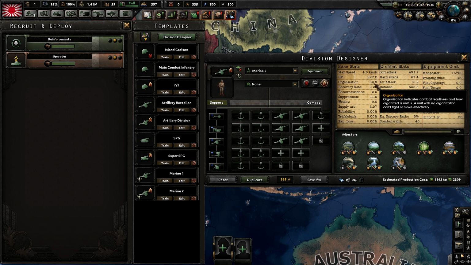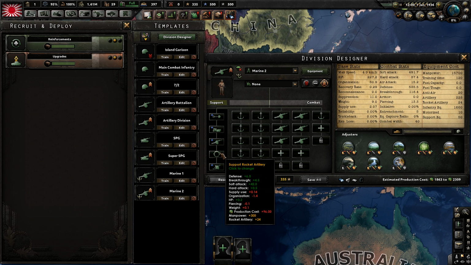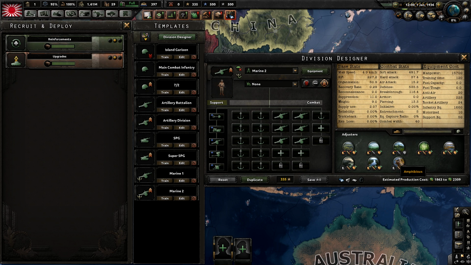But as you can see here, we have 50 organization with a 40 width Marine template that's supposed to be on the offense. We have 500 defense, and we have support AA, support rocket artillery. This is a huge, huge template here. As you can see, for amphibious attacks, we have 43%, and this is just with the first Marine upgrade. There is no extra upgrades.